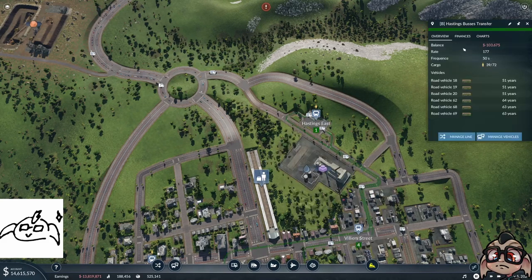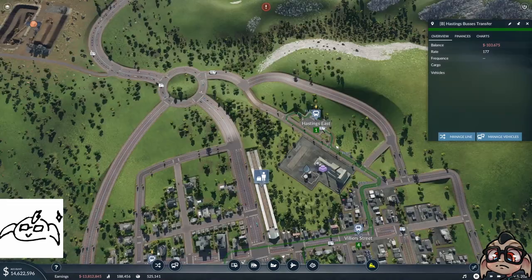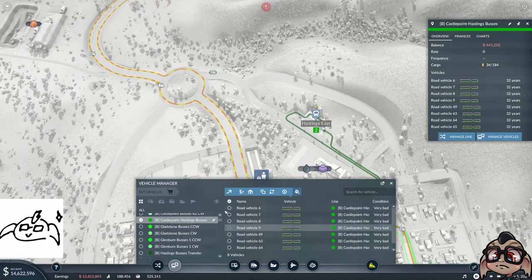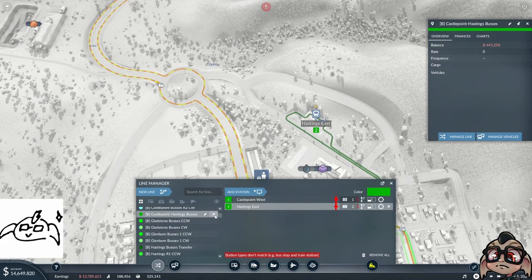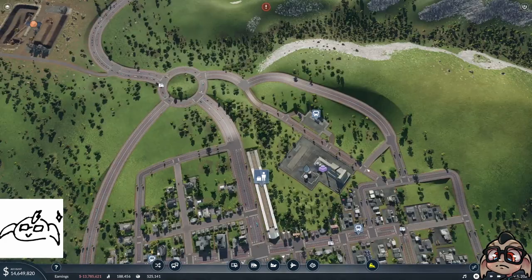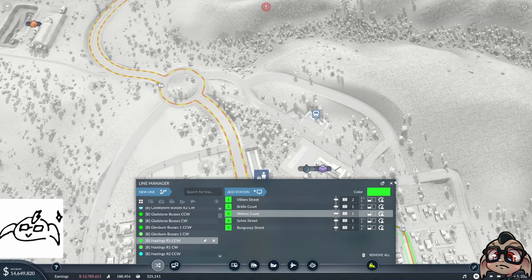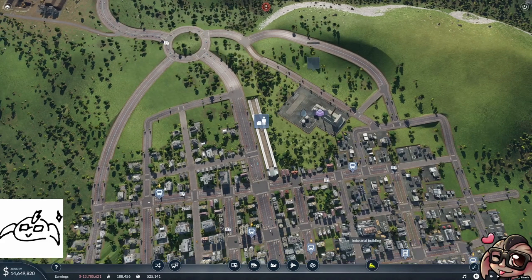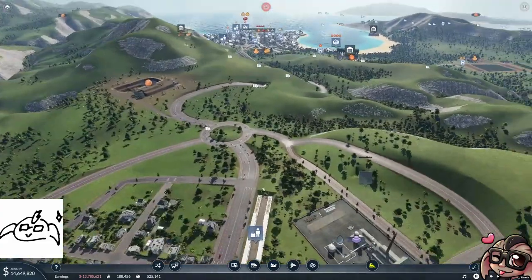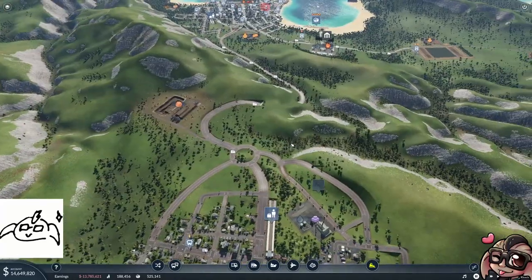In here, this transfer line, I'm gonna sell all the buses. This other transfer line, sell all the buses. Delete, yes. U, manage line, delete, yes. Delete, yes. Alright, now we just need to get our rail from here down to over there.